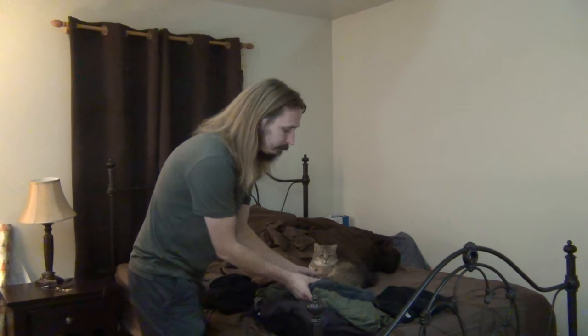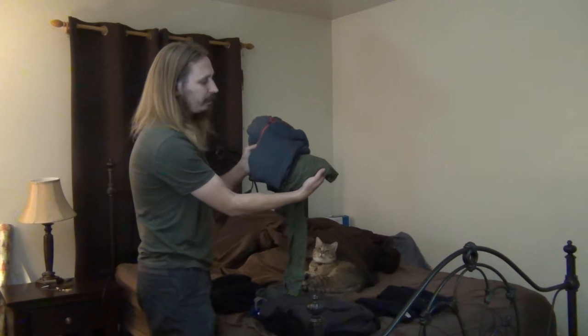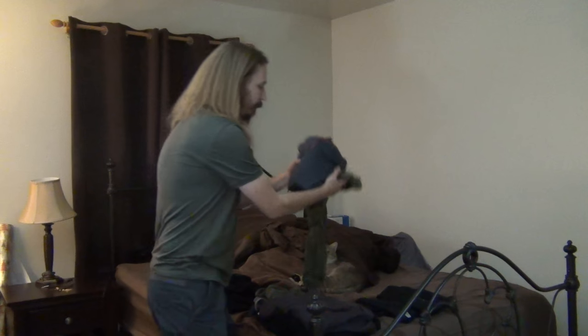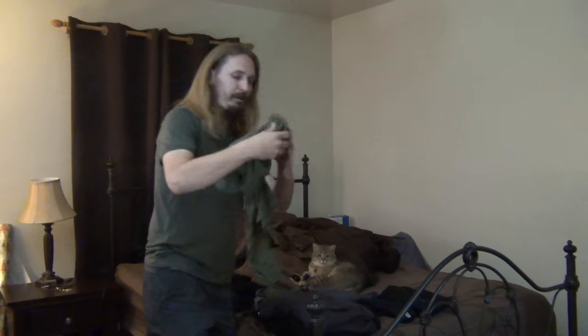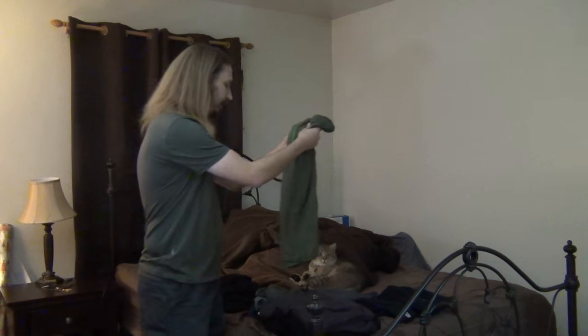I can travel with two shirts, two pairs of underwear, two pairs of socks, and two pairs of pants - just wash and dry them overnight. I love wool in winter as well. I have wool winter items like these hoodies that are a kind of mid-weight. Wearing one of these over a wool t-shirt, I'd be good down to like 50 degrees with just that.